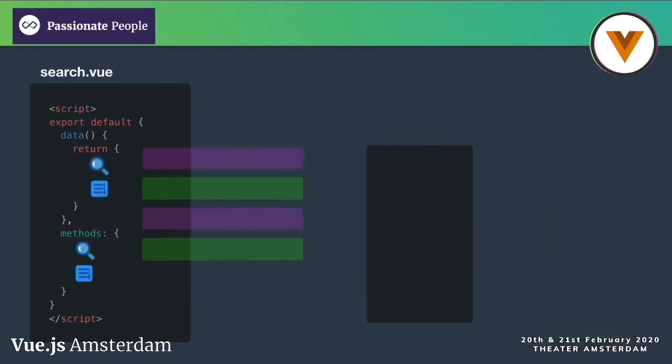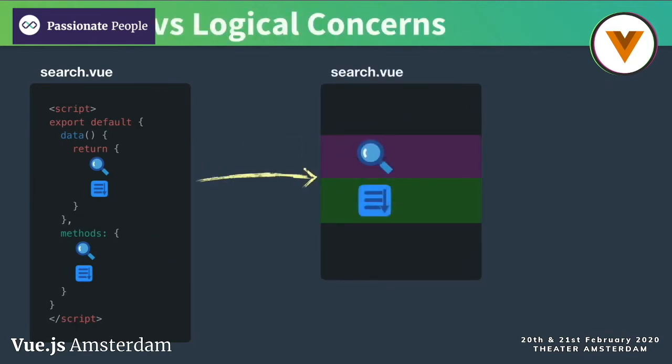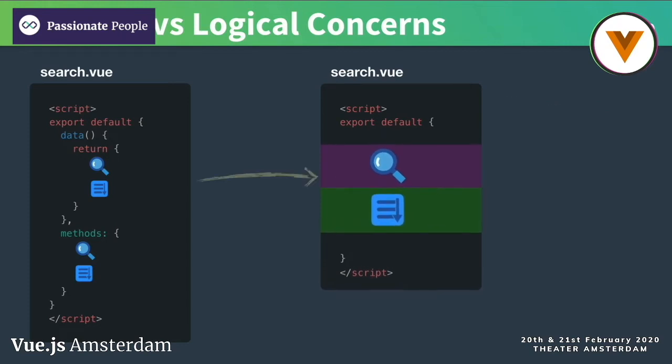So let's do that with our example, our very simple example. So we want to take our code and put it all together. Like that. Yes. And now everything's more readable and maintainable because the code for each feature is located all together. And if we were using the composition API, we'd have to put it inside that setup function, right? And inside that setup function, that's where we have our new syntax.